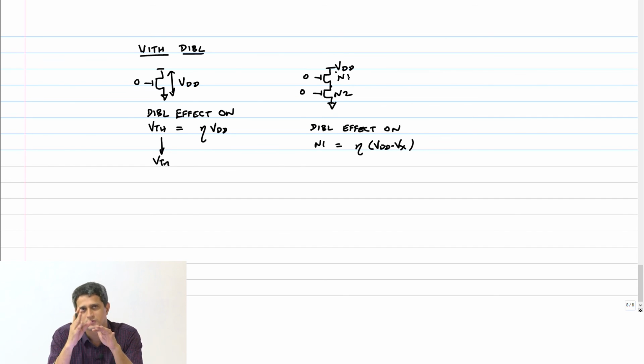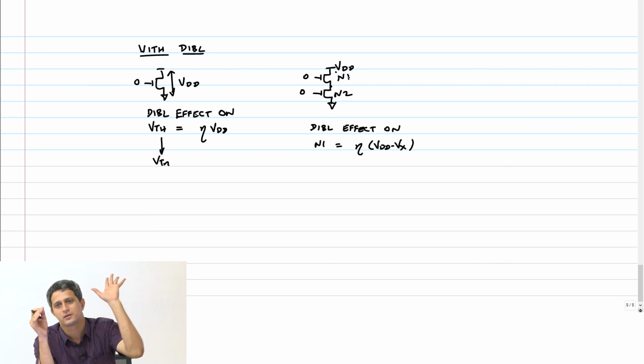Since we have run out of time, please think about this and come back. Just stacking two transistors does not give you the needed impact. That's not why people have used this technique so effectively, and that's what I wanted to show you through that derivation. In the ideal case, it just reduces to a half-width transistor's leakage, which is useless. I might as well use a single transistor with W/2 and get the same effect. It's because of short channel effects that you get much more of a benefit through the stacking effect.